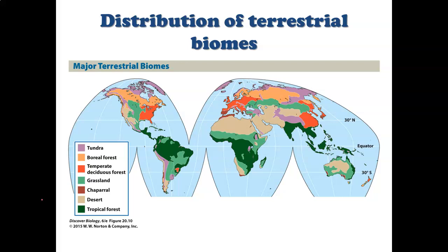If you look at a map of the Earth and the organisms that are distributed there, you're going to see that there are certain similarities in habitats. Right, you're going to see, for example, that all of the tropical rainforests are located at roughly the same latitudes. All the deserts are located more or less at the same latitudes. Right, so certain climatic conditions will favor the growth of certain types of what are called biomes.